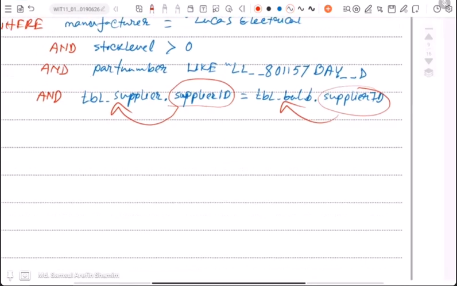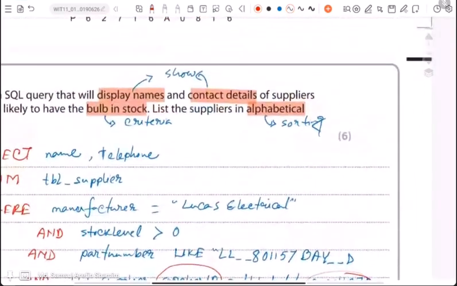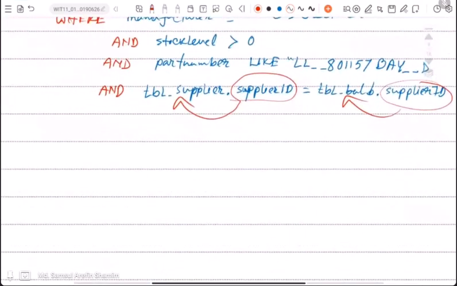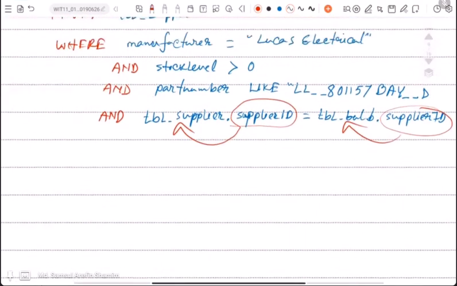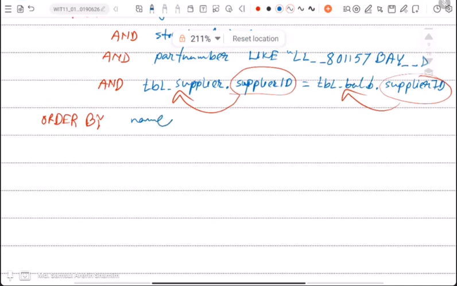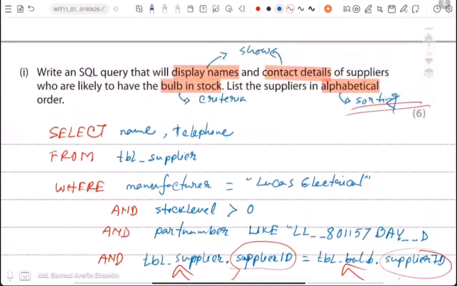Finally, they have given us another thing, that is the sorting part. So over here we can simply write order by name, and list of the supplier, that means name and the table.